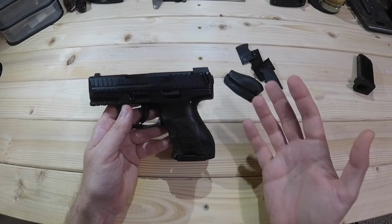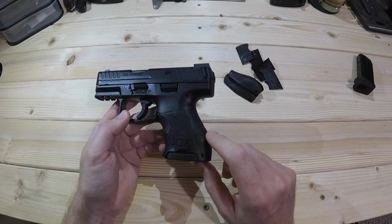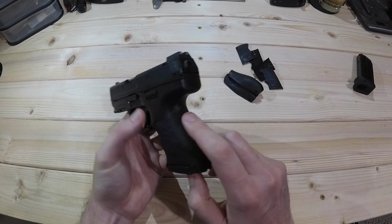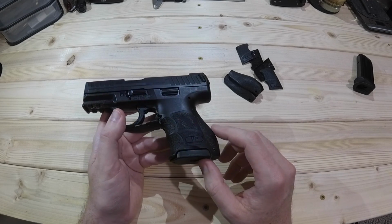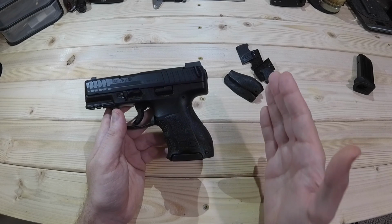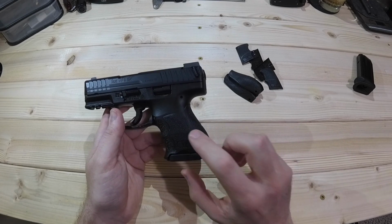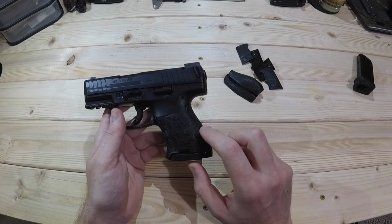So just the exact same thing you would come to expect from HK, of course. Now, from a grip texture standpoint, all the way around the grip, front, back, and sides, you've got the kind of standard squigglies. Now, one thing I wish the VP9s, all of them, came with were actually the grip plates that are similar to the P30 line.